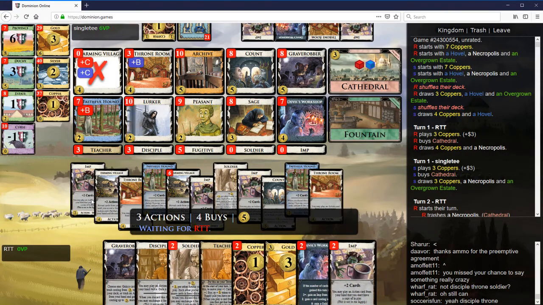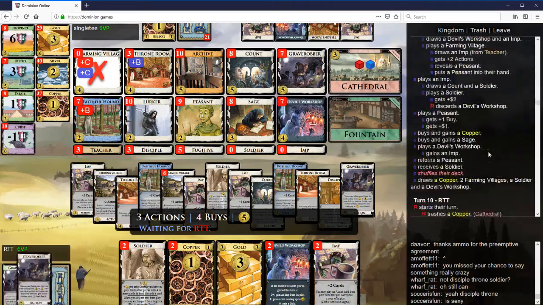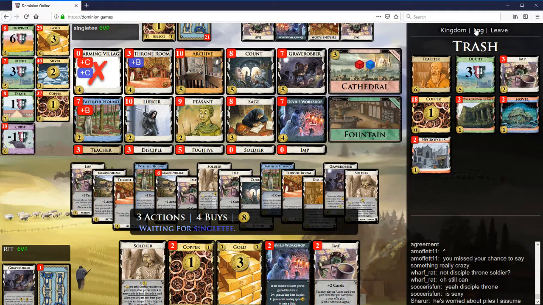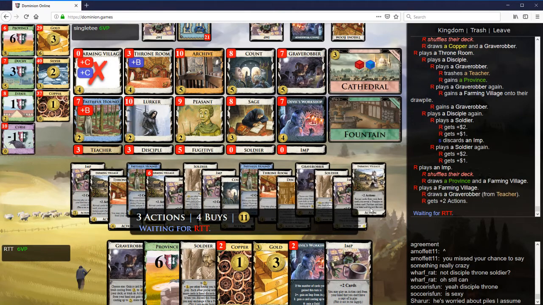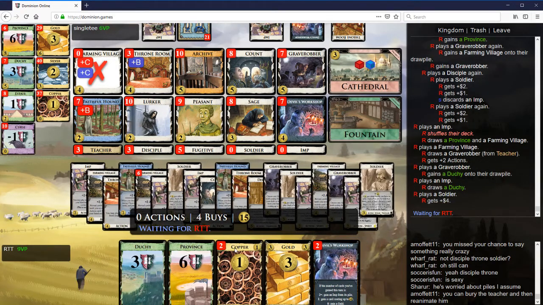Okay, he wants to draw first. What is he doing with his grave robber here? He's going to disciple it. Okay. What was that that he just turned into? Teacher. Sure. Now, imp into... No, he's just going to put duchy on his draw pile as a thing to trash for the next turn? I guess. No, he's just going to draw it anyway. He just wants the points.